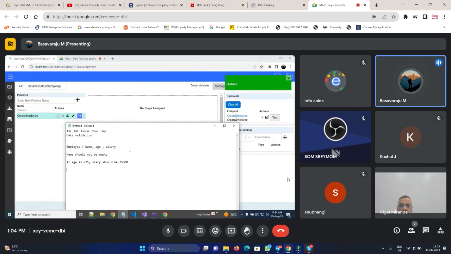I will just present. Any doubt in the requirement? It can be any type of validation, but this is the standard format. Whatever validation I am going to demo, the same way we need to do, but there are multiple steps. You need to use the steps as per that. That's all.